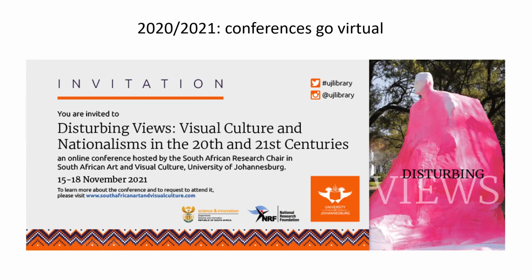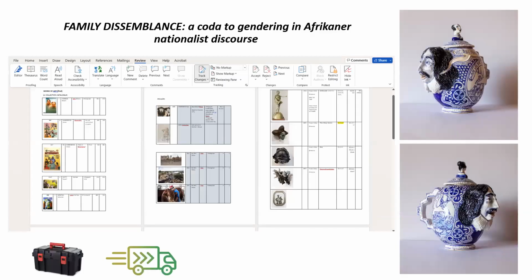So I was then tasked to find a way of moving this exhibition, which I planned, to an online platform. So by this stage, I had finalized my artists and the artworks. Some of the works were in the University of Johannesburg art collection, and I'd organized couriers, insurance. I had my toolbox ready with hardware for hanging artworks. I had a plan of the gallery floor, where individual works would be installed, how many sculpture blocks I needed.